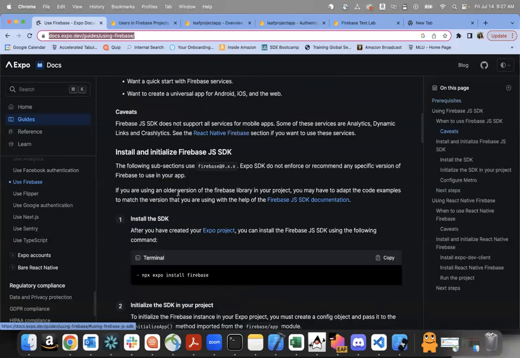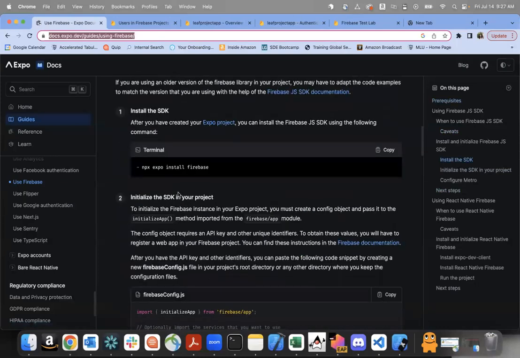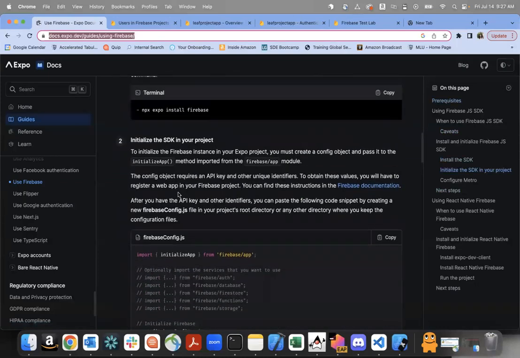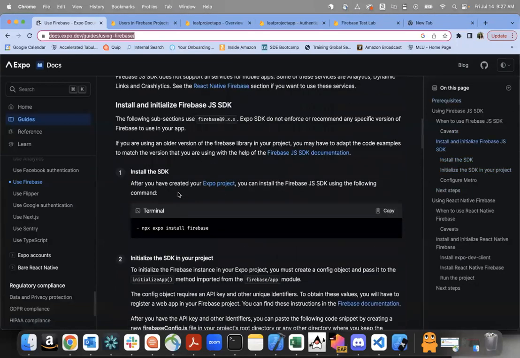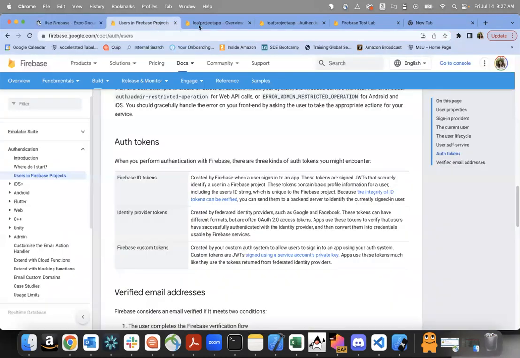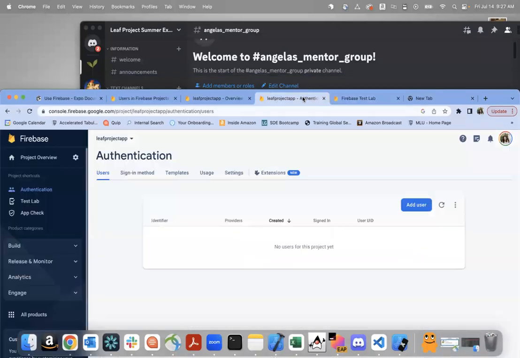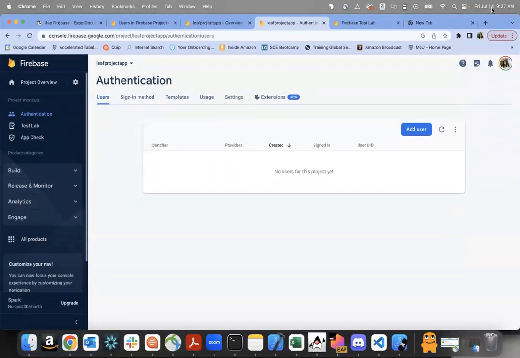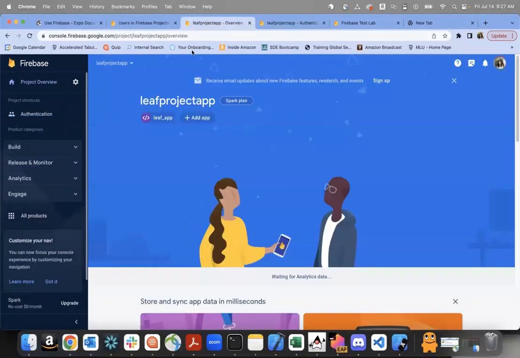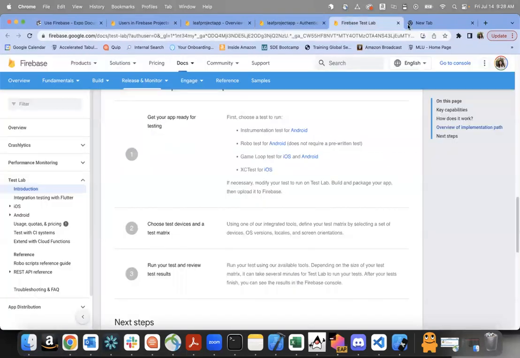It'll go through it, but there are also just a couple of things to keep in mind. I would suggest that you read up on all the Firebase stuff.